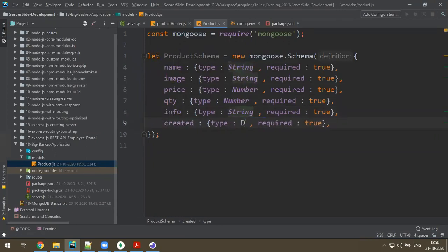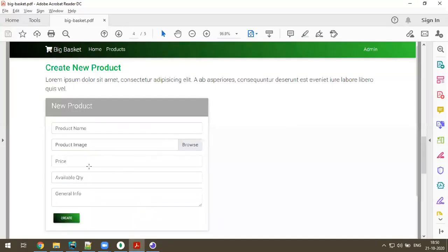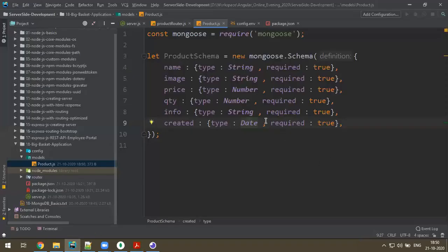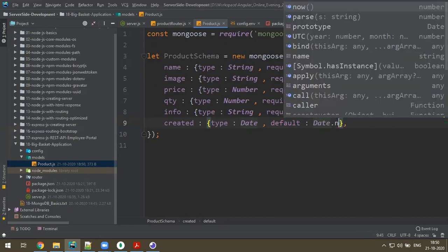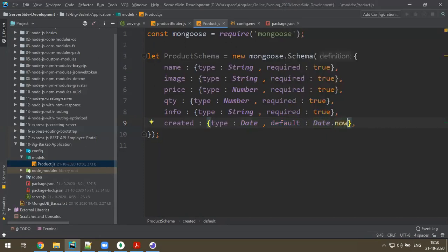Another one, created date. Created type is Date, but see here, while creating a product, you're not giving any data. This date will come automatically by MongoDB. So it's not a required field, so let's make some default: Date.now. What is this Date.now? This is going to get the current date the moment you create a product.